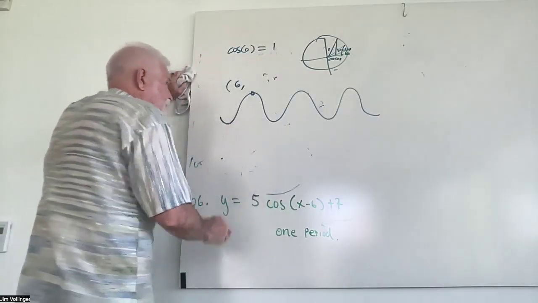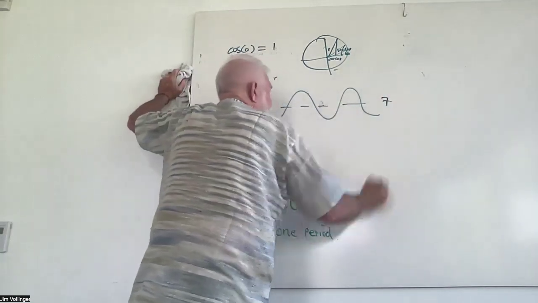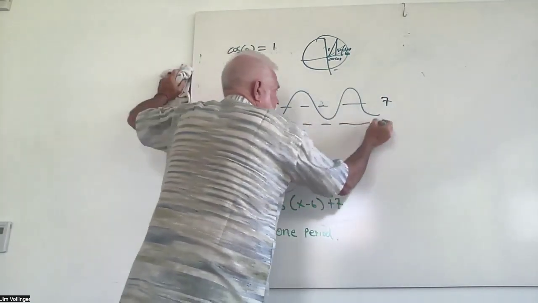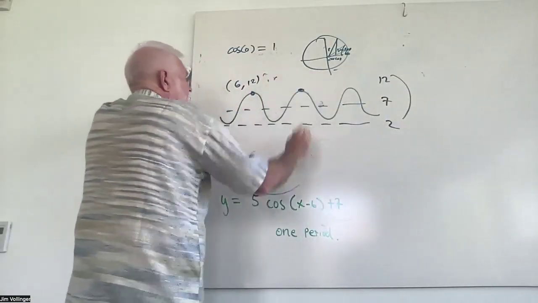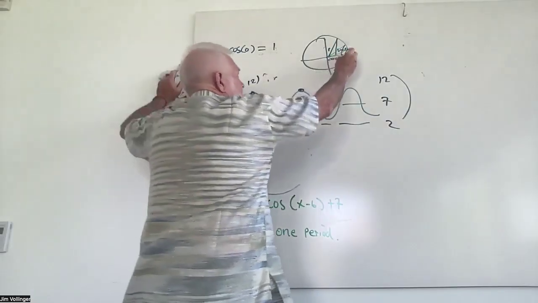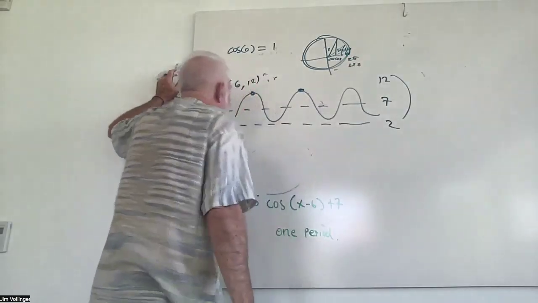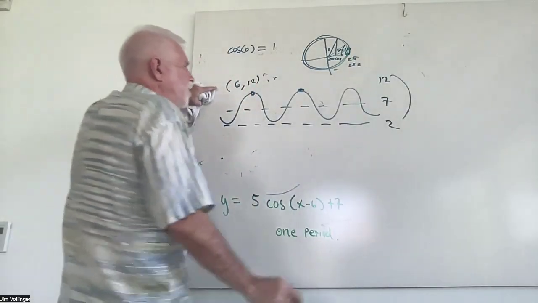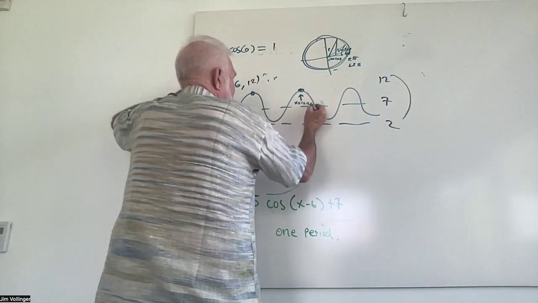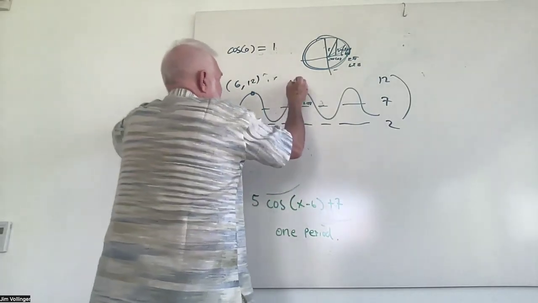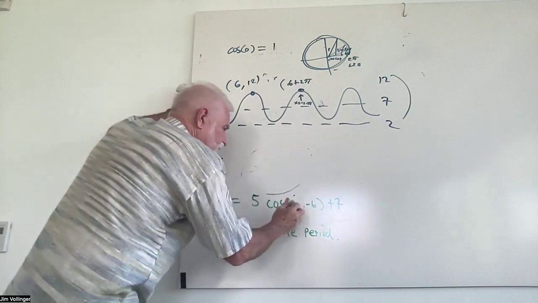5 plus 7 gets 12. And I know that the center of this is 7. And I know I'm going up 5. I'm also going down 5. So the range is 2 to 12. And I want 1 period. 1 period is the circumference of a unit circle, 2 pi units, 6.28 units. So I'm near 12.28. This is near x equals 12.28, but exactly 6 plus 2 pi. So let's see how that works. Let's drop 6 plus 2 pi in here.